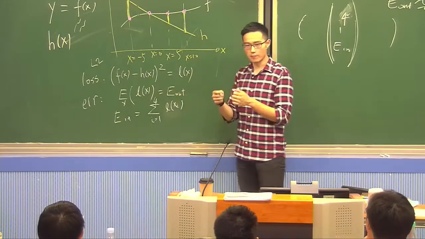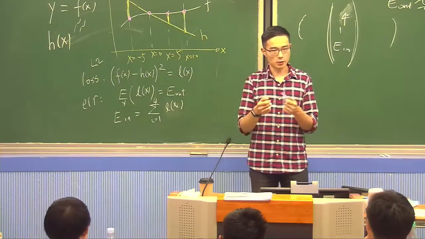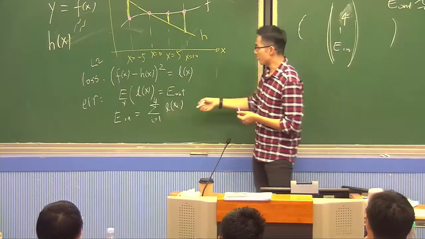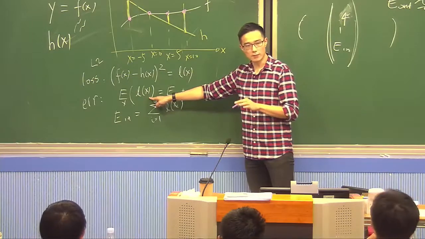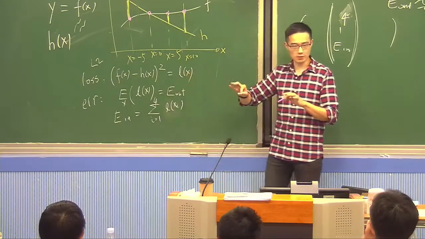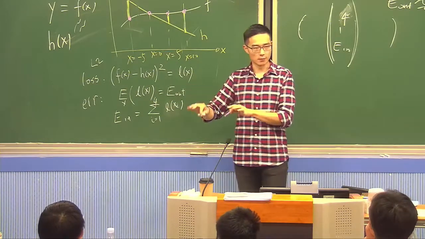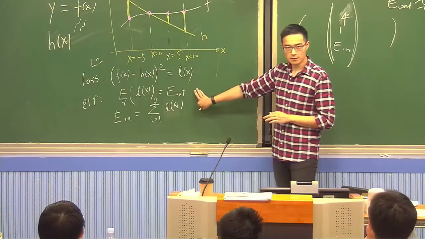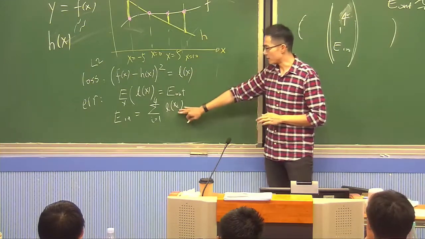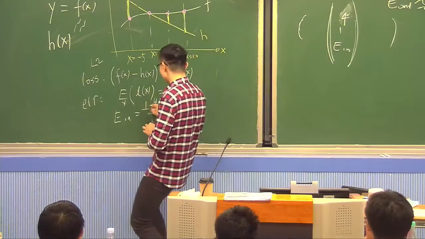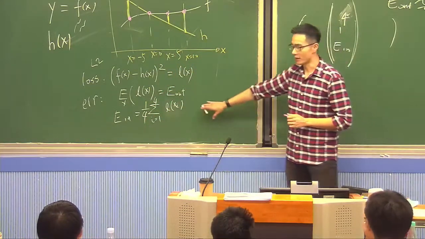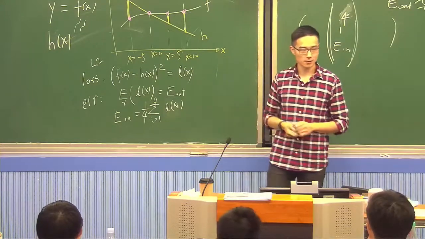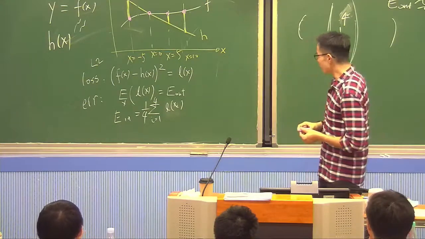The error function, which is a measure of the distance between the entire functions, is basically the expectation of the loss function. But the true expectation can only be calculated on the underlying population, so that's E out. In the observed sample, we have 1 over 4, 1 over n, because we're taking the average of the loss function as the expectation. All right, very good.